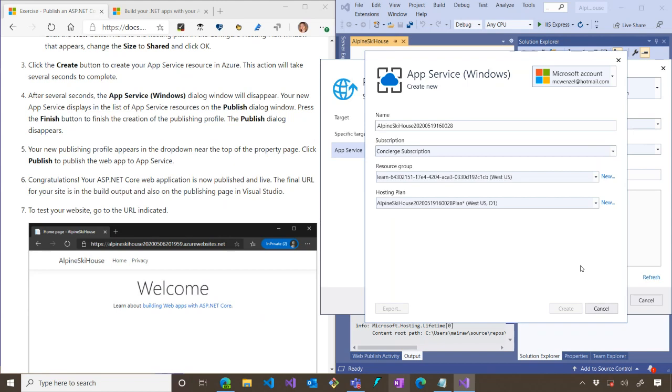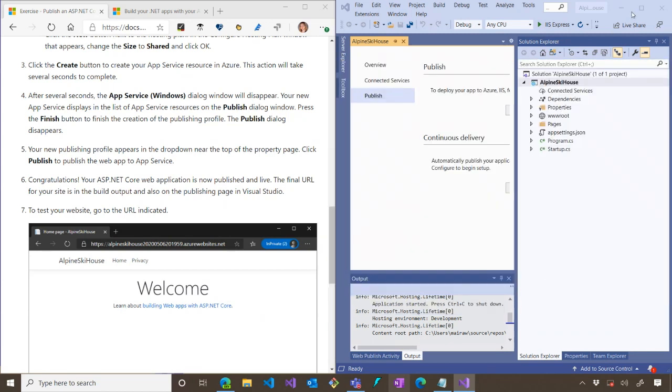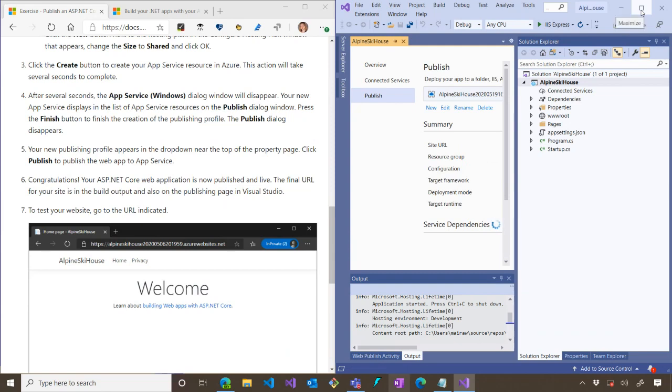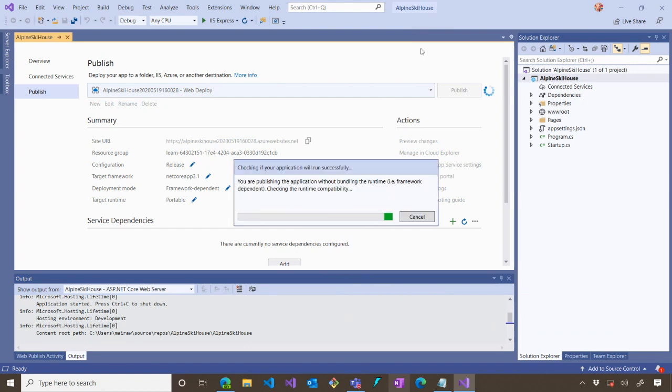Let's see what's going on. Okay. And then I can click finish. Then I'll wait for the dialog to show up. Okay, so let's maximize here. So now I have here our site URL, and I can just hit publish now, and we'll publish to Azure.